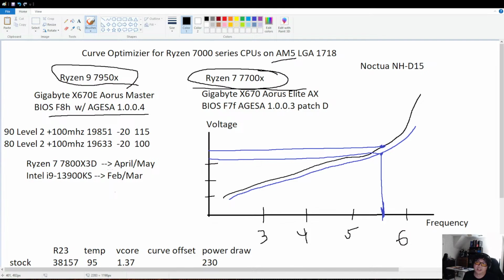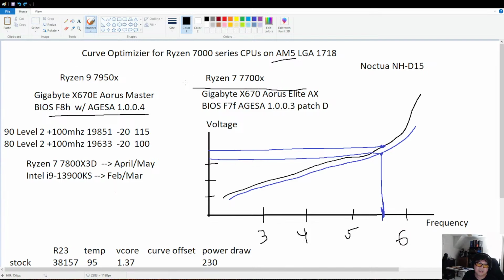The answer to that is that CPU is way better for productivity than it is for gaming in terms of cost per frame. And the other reason is because I'm on Windows 10 and the E-cores do absolutely nothing for Windows 10. In fact, in some cases, I have seen performance regressions using E-cores. I know this because I have seen it on the 12700K that I used prior to upgrading to the 13900K. So that is the reason why this is the most consistent gaming CPU, not the Ryzen 9 and not the Intel i9.